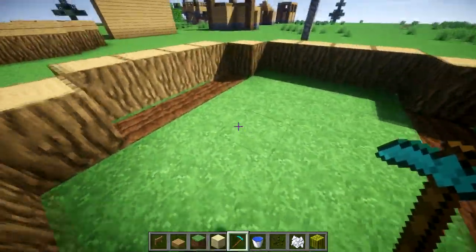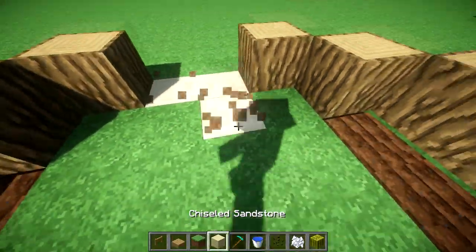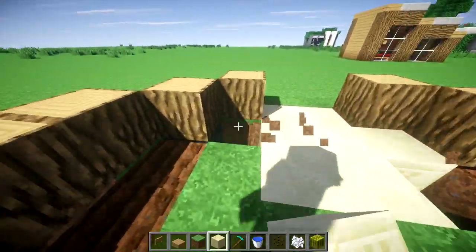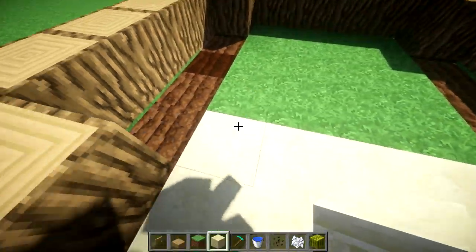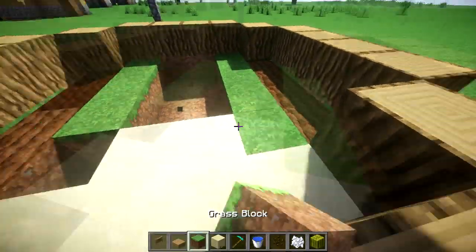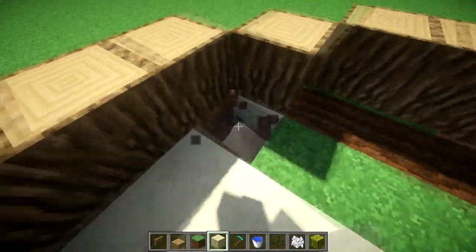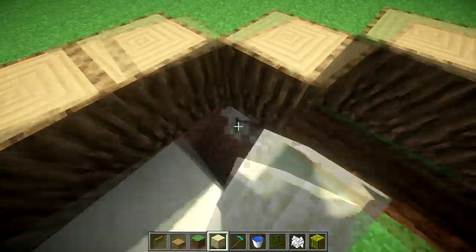Since I put the water there, I'm going to choose this side. Technically you could do all four sides but for aesthetic purposes I'll do two. Then choose a side you want to have your entrance on and start placing your aesthetic blocks. Keep in mind the blocks right next to the melons have to be either grass, dirt, or tilled soil — you can't just use any block.